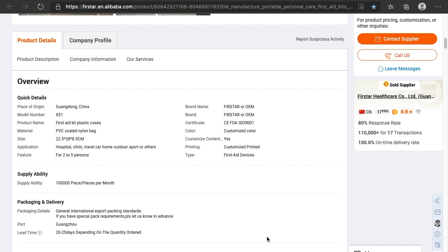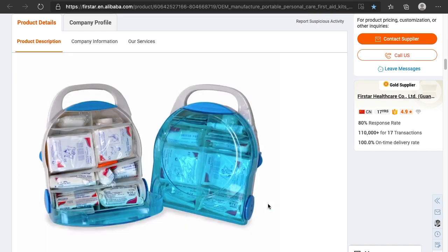So it gives some dimensions. It says it's for 2 to 5 people. There is an ISO 9001 branding there. So this is the kit itself. It looks a little bit different at first glance. The insert looks a little bit different, the way the things are packaged. And the front of it looks different, minus the CERT branding.